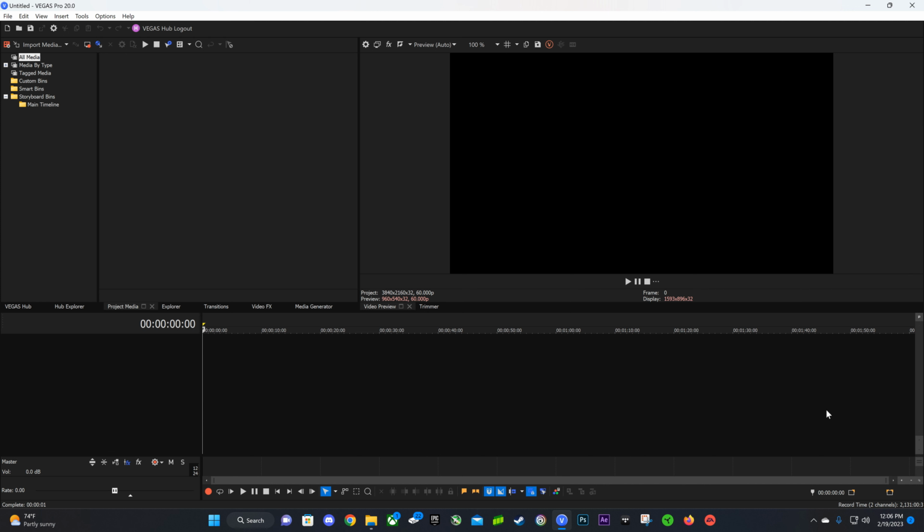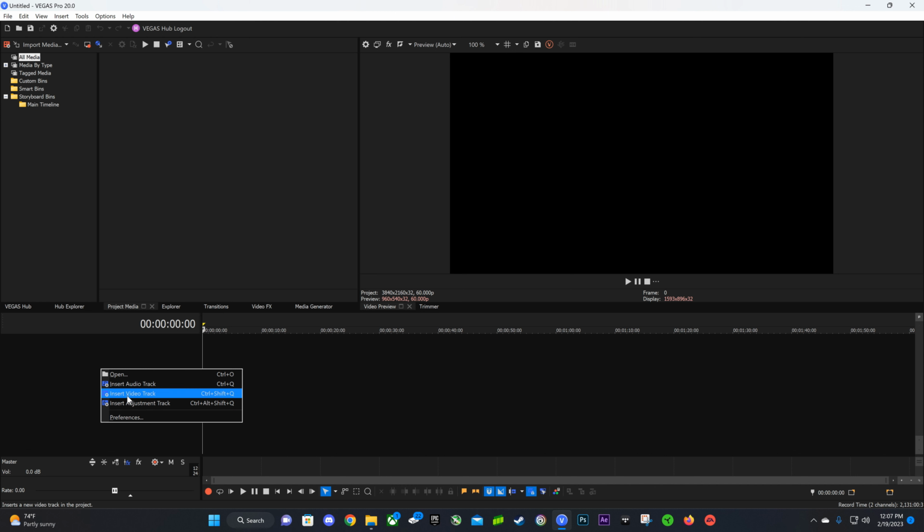So in today's tutorial, we're going to be focusing on tracks and track editing. This is something that's going to be an important concept when you're setting up your project for the first time. So we're going to bring our mouse over to the far left corner, and we're going to right click, and you're going to have a couple different options. We're going to focus today on audio and video tracks.